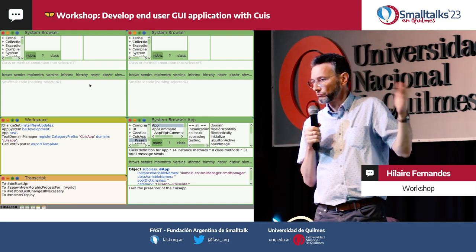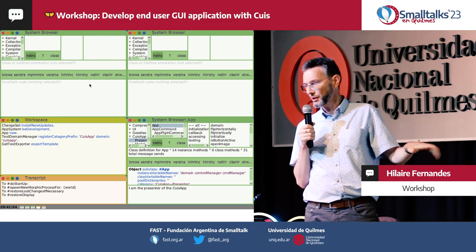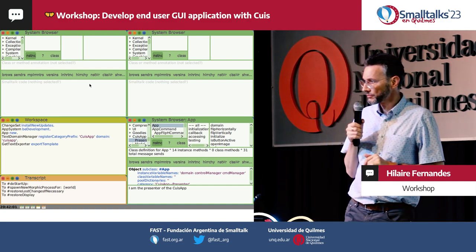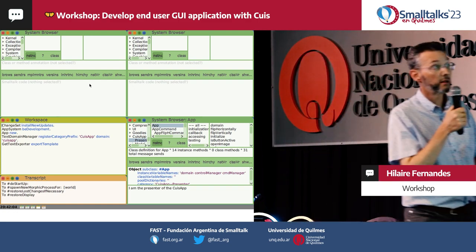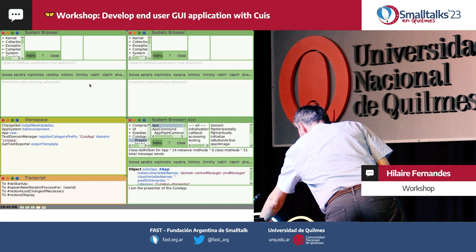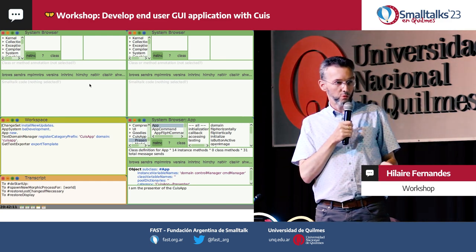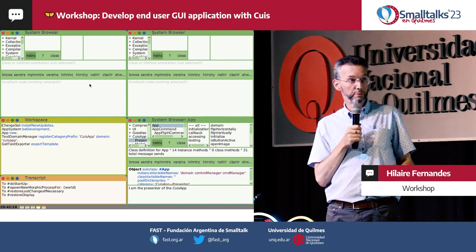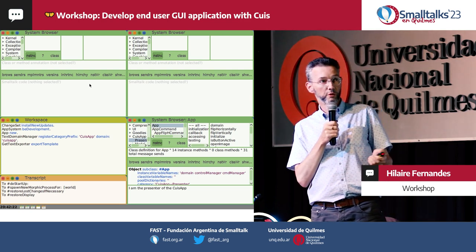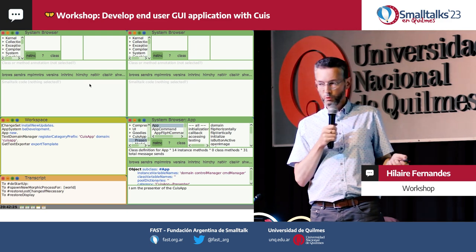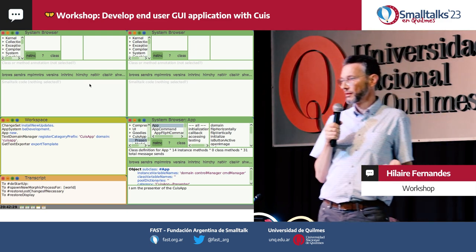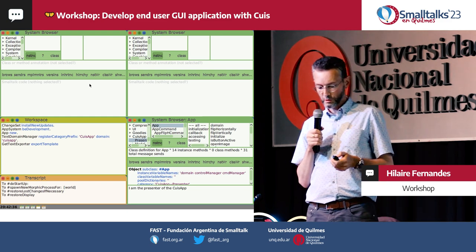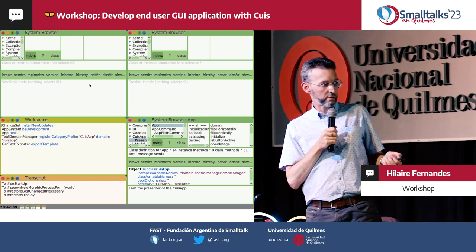Then I keep a script, but I don't need a big script window. I open it in a browser. This browser is open on one of my classes of the application I'm developing, or the other one I just opened, and there were no additional instructions. In the workspace, I like to have some code snippets I use often, and I just get bored of copying them after. So I also set this up in my install script.